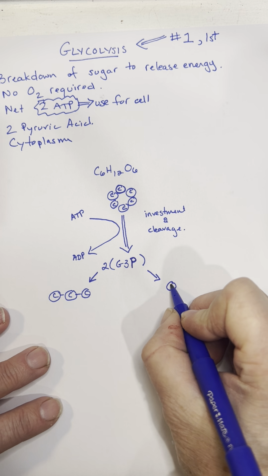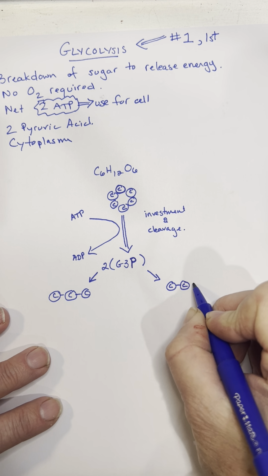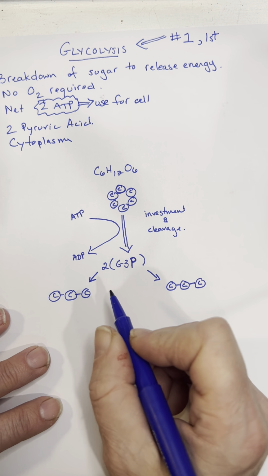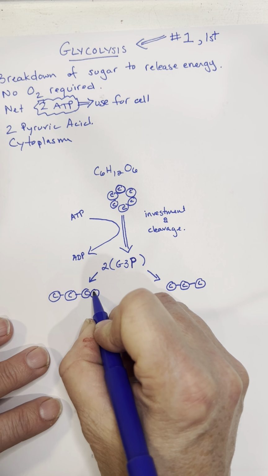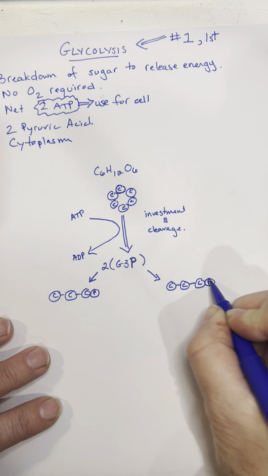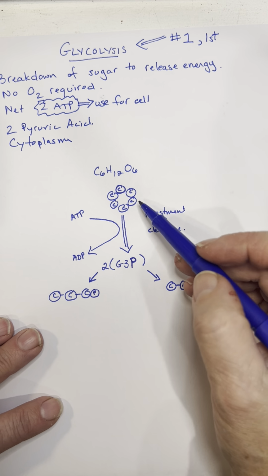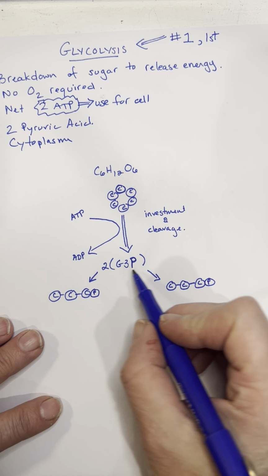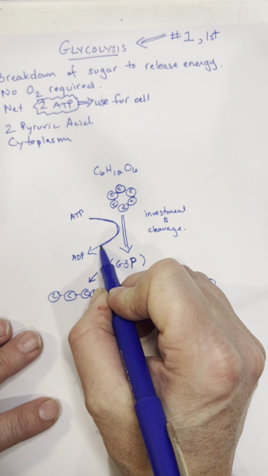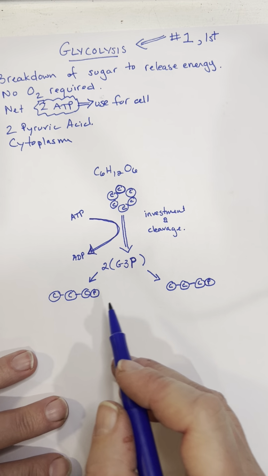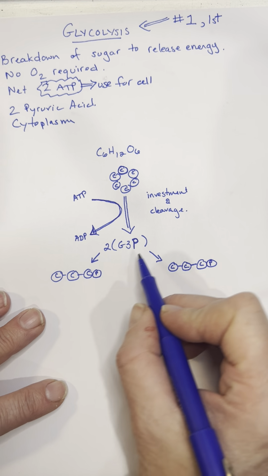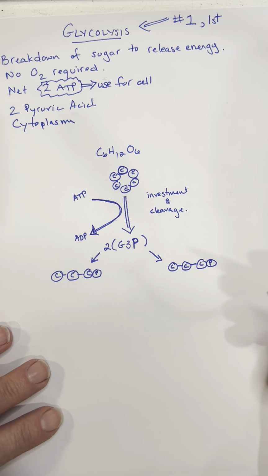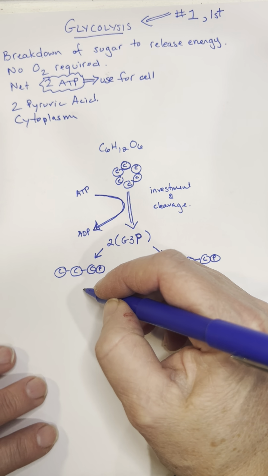So our first part of glycolysis results in the lysis or breaking of glucose, hence the name glycolysis, and it results in our G3Ps, which do have a phosphate on the end of them. That phosphate wasn't there up here in glucose. Glucose is C6H12O6, no phosphate. However, with the addition of ATP and some energy investment, we now have phosphorylated and cleaved our sugar, and we now have our G3Ps.